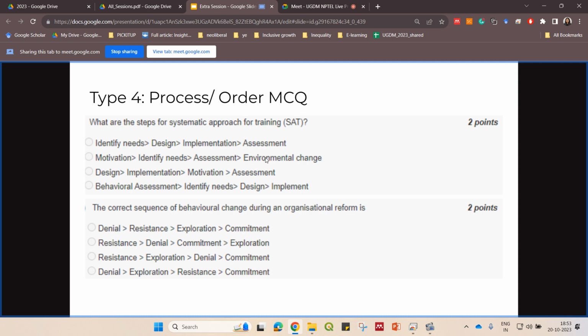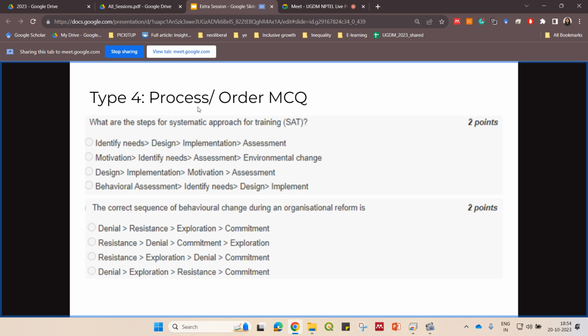So essentially, I can eliminate the other two options and I can only focus on these two options. Otherwise, if I know that the first step of the process is identifying needs, I can easily eliminate the other three options. And even though I have not looked at the second, third, and fourth steps in the other options, I can easily save time by just identifying that this is the correct order of the steps, and I do not need to waste time focusing on the order of steps in all the different options. So this is an easy way which you can go about solving such kind of questions.